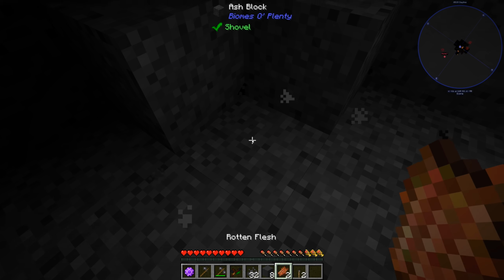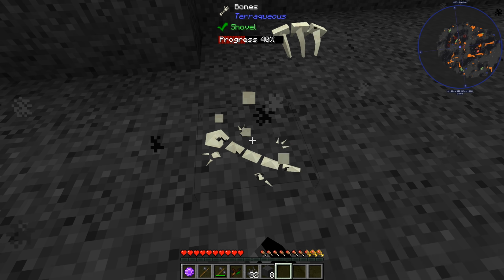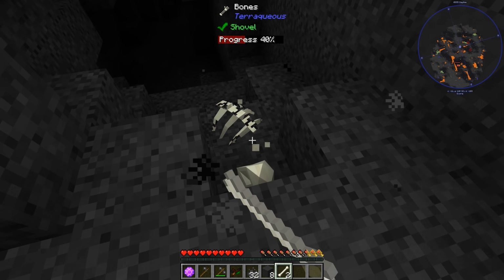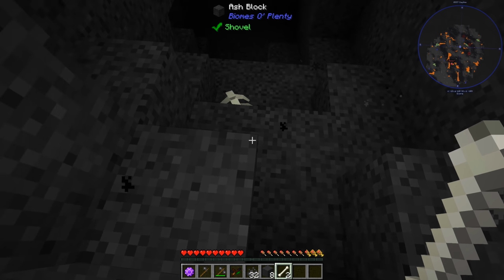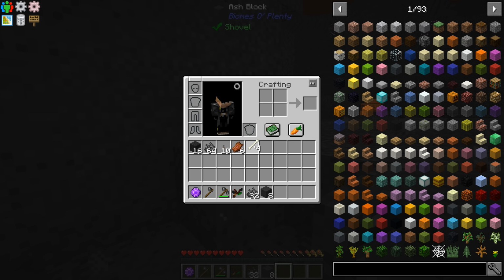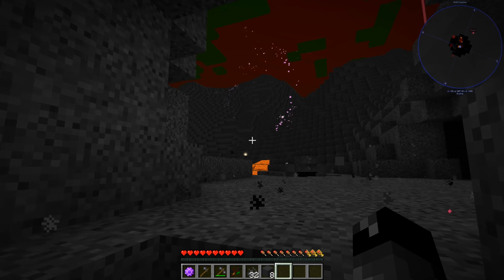That's interesting. So this is from Terraquius, maybe is how you pronounce that. I'm not entirely sure. So we're getting bones, we're getting rotten flesh, and we are getting, what else? The torches. Okay, so that's what we can get from that.